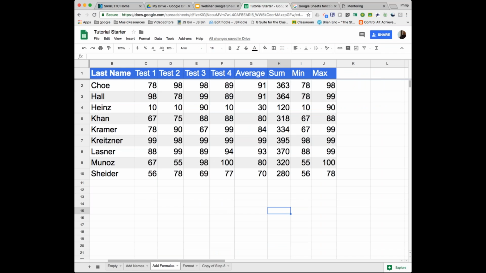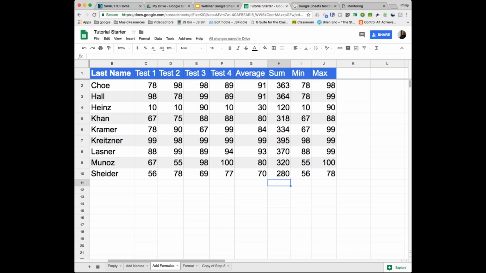But what is important to show you is the fact that I can also add functions manually. Okay, you can do any formula. So if you're a math teacher, you've already got this down. Anything, any formula you can write on a piece of paper and figure out, you can put into a Google spreadsheet. I'm going to go down here, and let's say I want to get an average of the averages of my class, okay? Well, actually, let me get a sum of the sums first, because that's a little simpler. Then I'll do the averages of the averages.